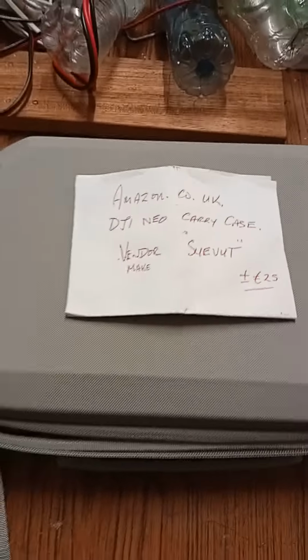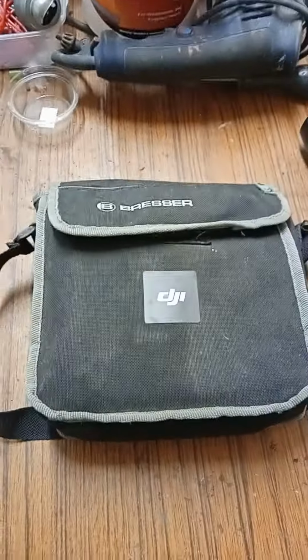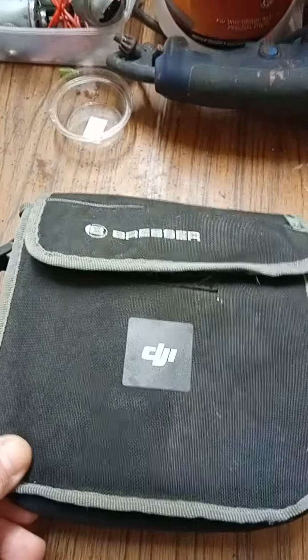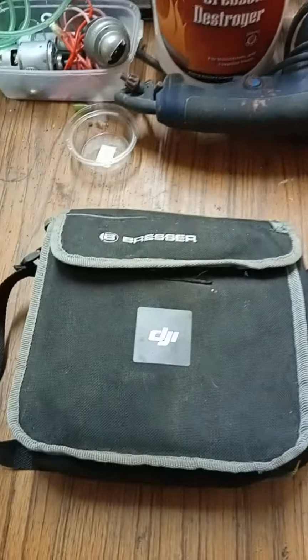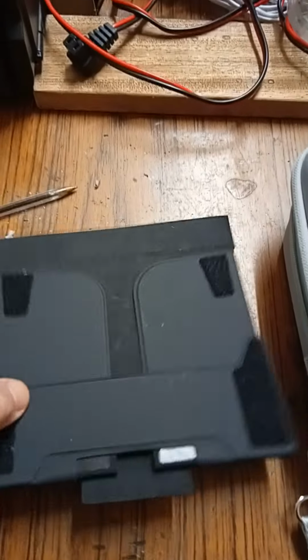Just a quick video on the DJI Neo Carrycase. Previously up to this, I was just using this old binoculars bag, which was great. Everything fitted into it, but I needed to get a sun visor. And as you can see, they're quite big, surprisingly enough, for such a small drone. And that wouldn't fit in there.